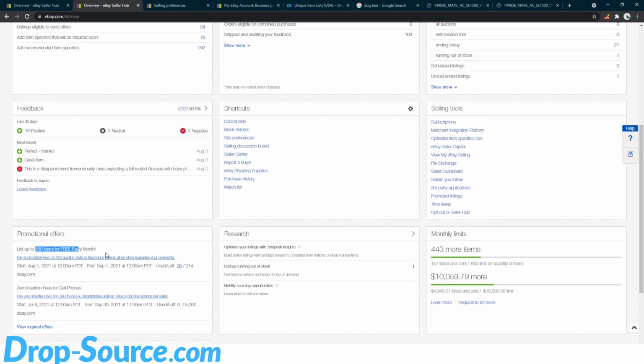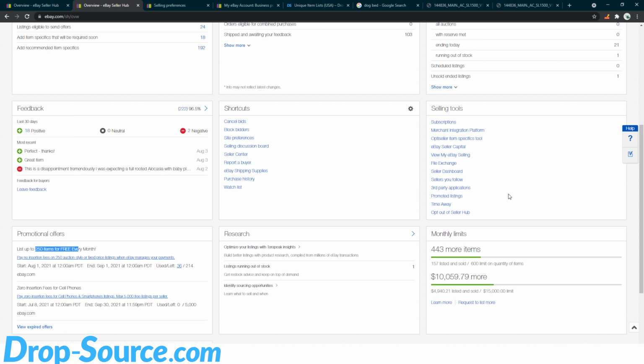And generally an insertion fee is like 30 cents just to put up a listing, whether or not it sells. But if you listed 1,000 items without a store, you're paying 30-cent insertion fees for every single item. So you're guaranteed to have to pay eBay $300 just to list the items, even if you don't get any sales, which is terrible and really stupid in my opinion. But that is their system and that's how it works. That's how it used to be if you did a bunch of listings.